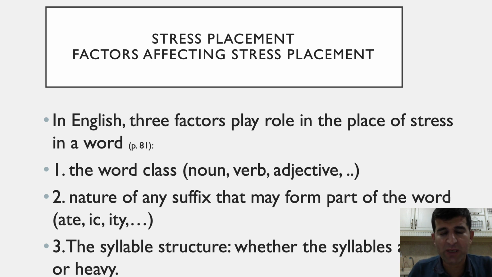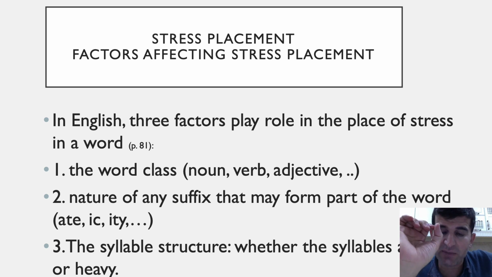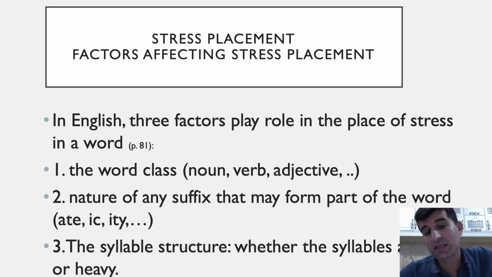It's not complicated. But when we have two syllables and more, or three syllables or four syllables, in nouns in English, we start with the penultimate syllable. Penultimate means one syllable before the final. So if we have two syllables, the penultimate syllable means the first syllable. We look at that syllable, and if that syllable is heavy, it means that syllable carries stress. If it's not heavy, we move one syllable to the left, to the antepenultimate. Antepenultimate means two syllables before the final.